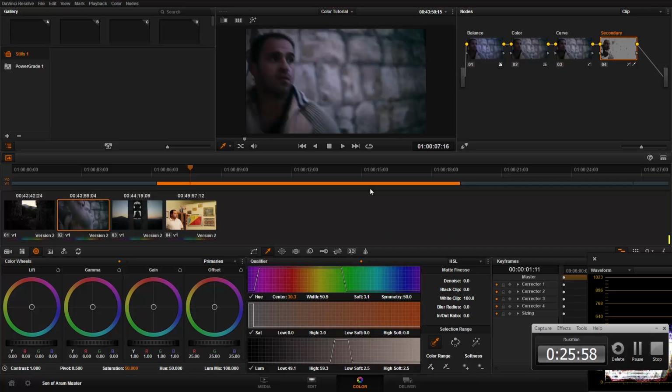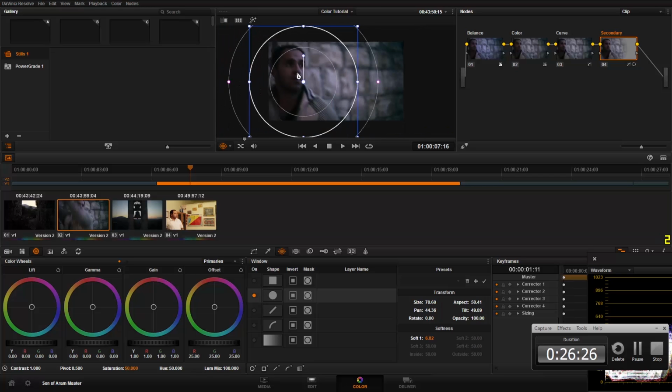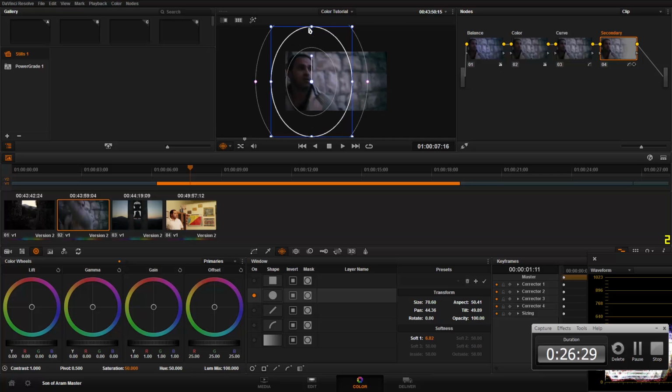So what I'm going to do is just reset this qualifier, and I'm going to again make a power window, this time just a circle, and I'm going to extend that over the majority of the shot, which is going to include his face, and I'm going to soften that out a little bit more too. And if we wanted to, we could track this, but I feel like it's going to shift the balance of the shot if we have this moving. Zoom out with Control Apple minus. You can also use the middle mouse button too.